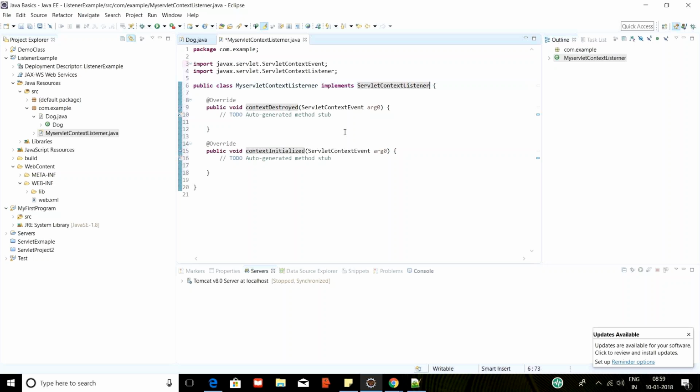Whenever I write something in contextInitialized, it is an event: before your servlet is loaded, this contextInitialized is executed. So let us write a System.out.println: context initialized in listener class.